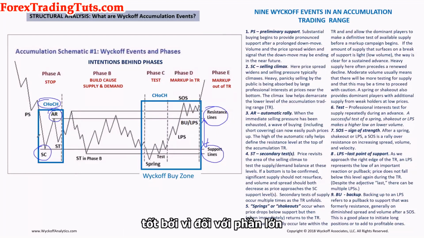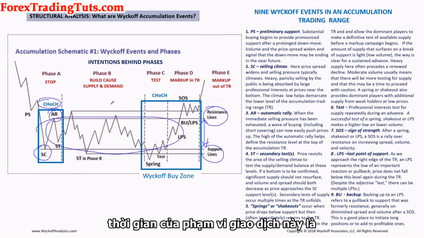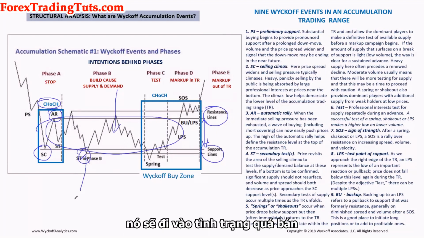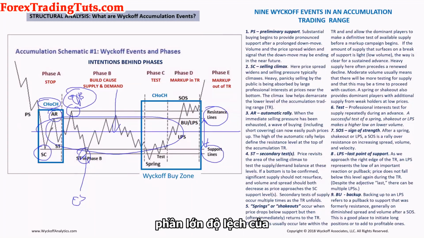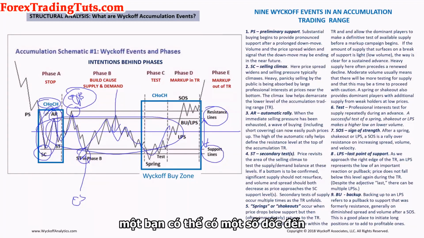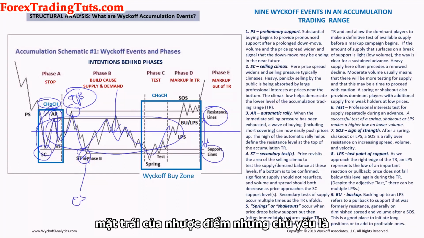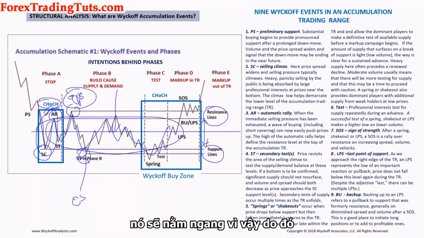Why? Well, because for the majority of the duration of the trading range, this is where the price is going to reside. It's going to have some points where it's going to go into the oversold condition or overbought condition, and it's going to create low lows, high highs, but that's not that important. The majority of the deviation of the price is going to be still around the mean that was created by that phase A. You might have some slope to the upside, to the downside, but predominantly it's going to be horizontal. So therefore, think about the trading strategies that you're going to have here.